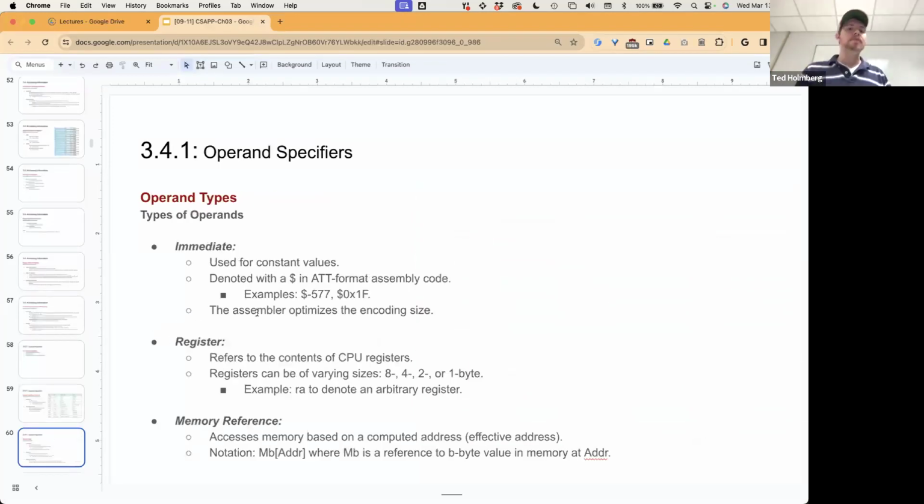So the immediate type of operand is really a constant value. Typically we would put a $ in front to specify, hey, this is a constant. Constant values are highly optimized by the system because they can just look them up. It's not something that is in memory, and it's not something that is in the register space.